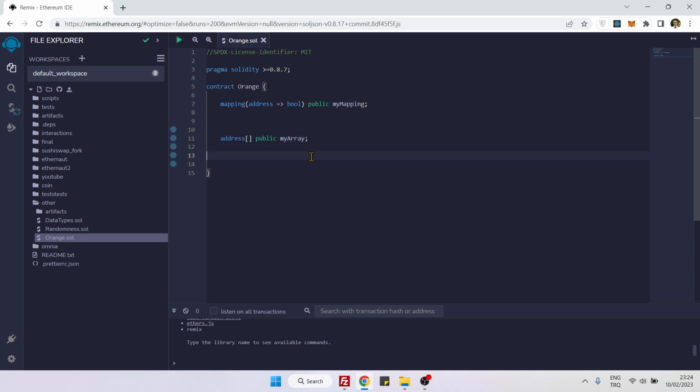So if you are new to Solidity, you might be thinking that structs is something comparable, but actually structs are not comparable at all, neither to mapping nor to arrays. Because struct, for example, let's create one. Let's say struct cities, and here let's say string name and uint population. So this struct by itself, this highlighted area, doesn't hold any values, but this array and this mapping, they can hold values.